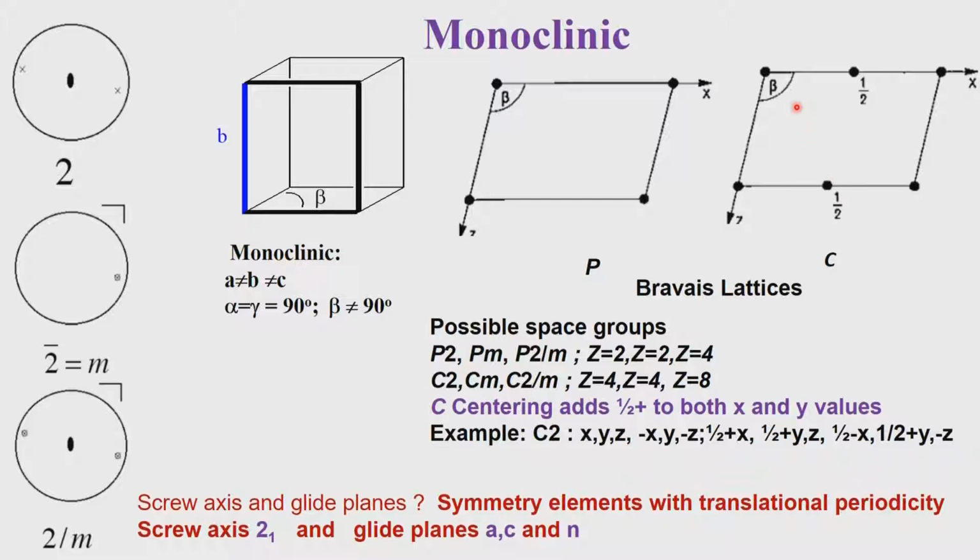So if you have this point which is x, y, z, you will have the corresponding x bar, y, z bar up to here. So there will be a position which is now here, which is also a two-fold symmetry. Now because of the presence of the C centered lattice, if there is an x, y, z, we will have a half plus x and a half plus y. So the presence of half plus x, half plus y and z will create a position up there corresponding to the value of z. Notice that minus x, y, minus z will take it there, whereas the half plus x then half plus z will take it to the position which is different. So we will have therefore 4 equivalent points after we do unit translations.